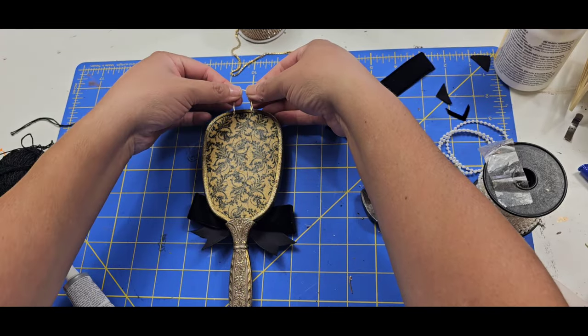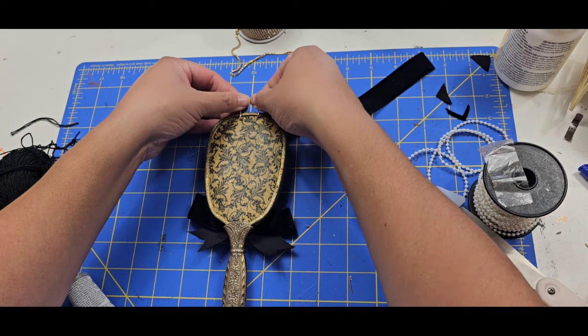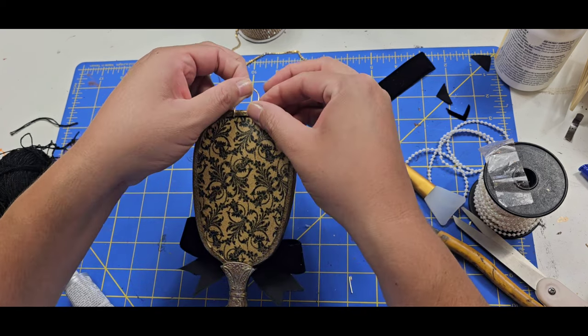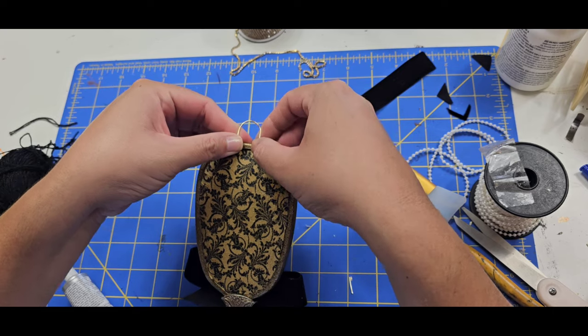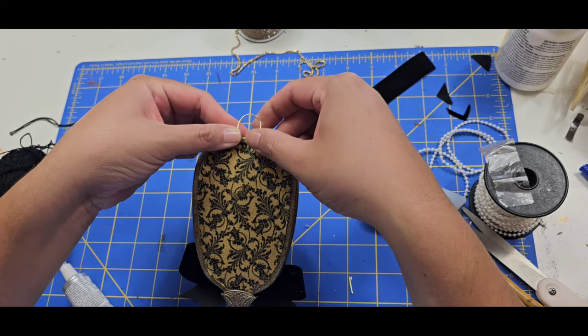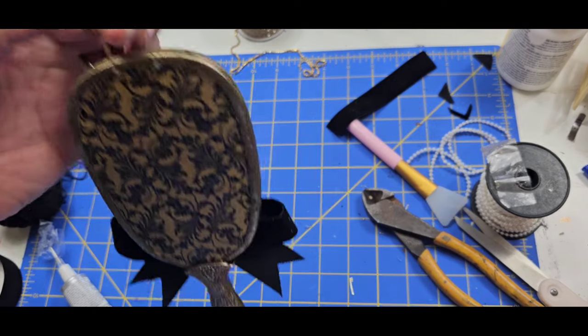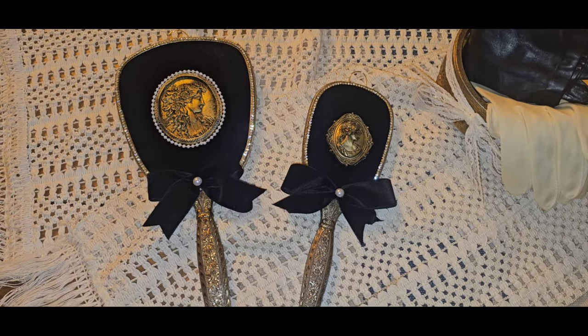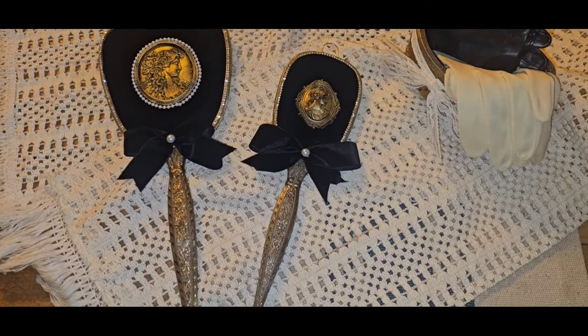And that is basically it for this one. I know it was a bit long process, but I hope it inspires you to create something beautiful out of something that was going to end up in the trash. Let me know what you guys think. I think this is my favorite one out of all the DIYs I did in this video.